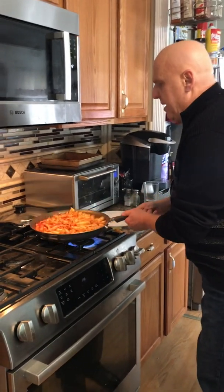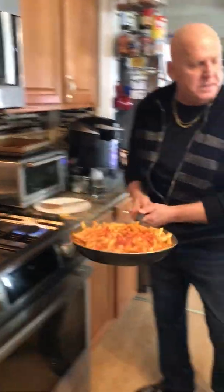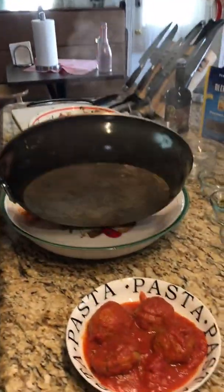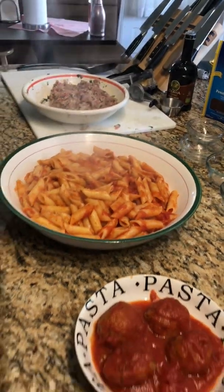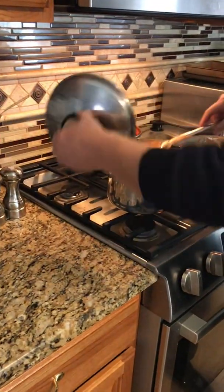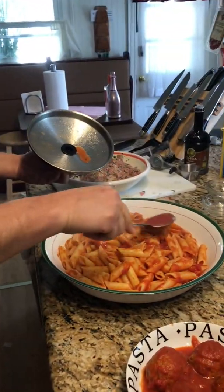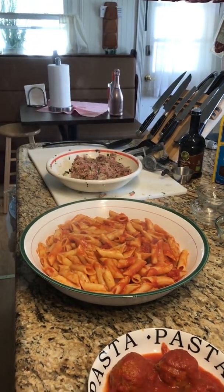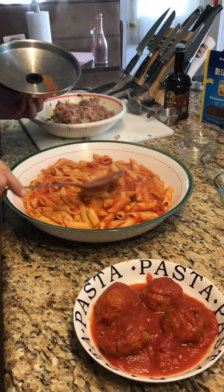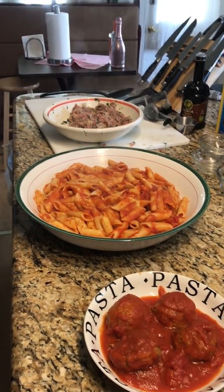Okay, here we go. Okay, beautiful. Oh, nice and nice. And we're going to plate this bad boy in one shot. Bang! There we go. We're going to put a little tomato sauce on the top for a little bit better look's sake. Spread it around. Oh, this is what you call Sunday dinner.